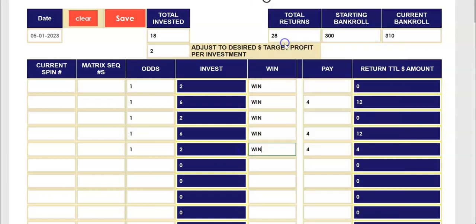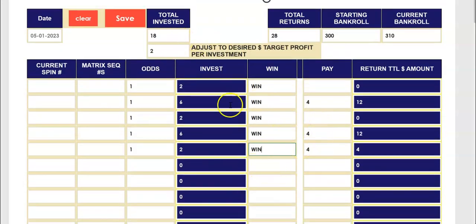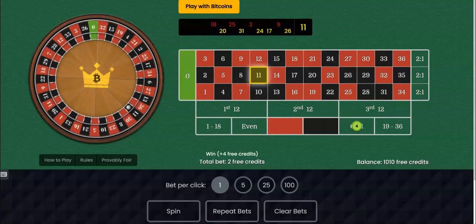As you can see, every spin. Now, if I wanted to change this, now these numbers are based on your target. If you had a desired target now, so your bankroll is now 310. If you had a desired target of, let's say, 3 units, these bets are going to be higher, okay? But why not make the $10 that you profit, then come back, make another $10, come back, make another $10. So now I'm going to show you something different here, okay?